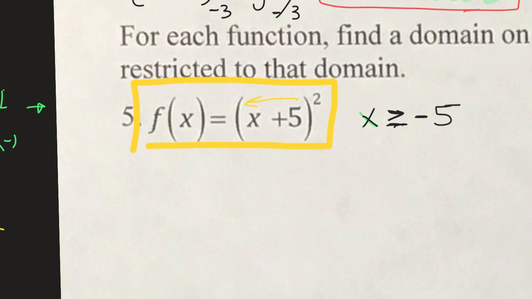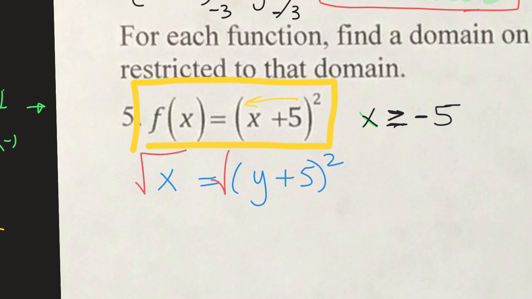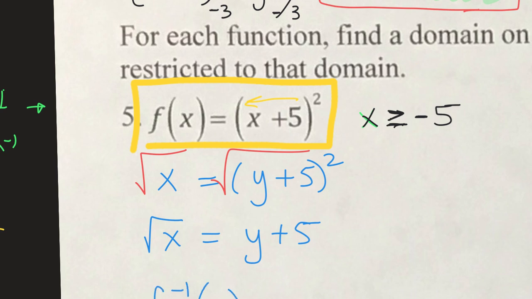So now that we've done that, we put your x value over here and your y value in here, and we solve. Okay, solve for y. So we square root both sides. Root x equals y plus 5 minus 5. So the inverse of our original graph is root x minus 5. Okay, root x minus 5. And notice the domain here, right, is the same. So as long as the range is now minus 5, x has to be bigger than or equal to 0.